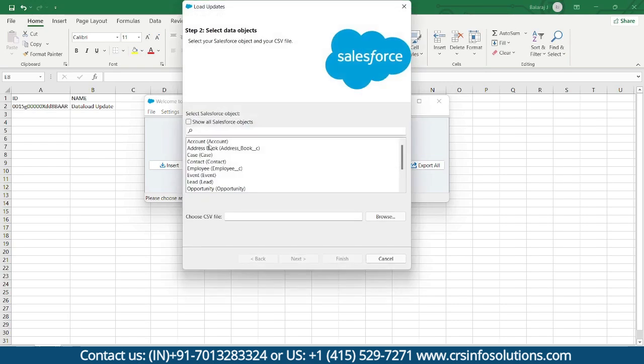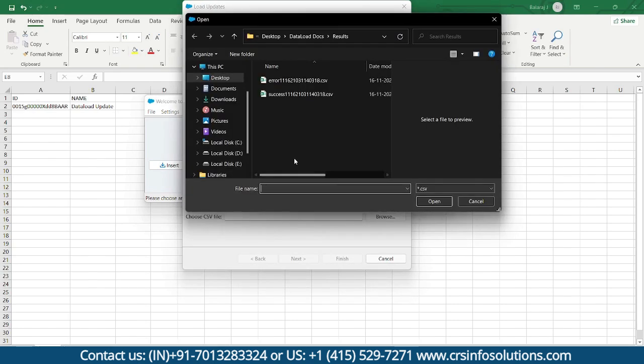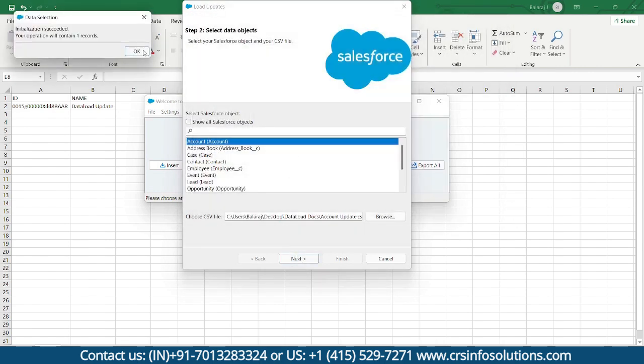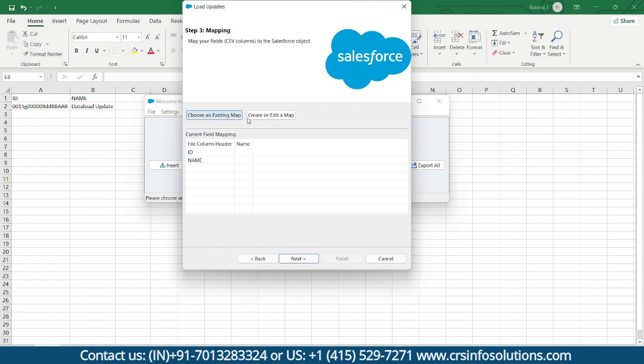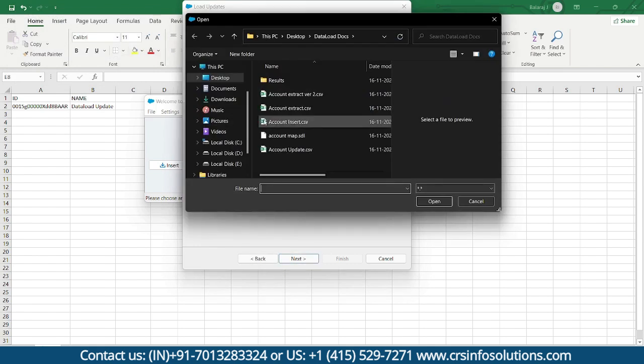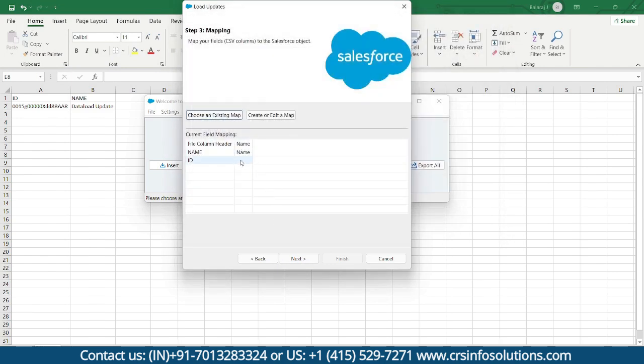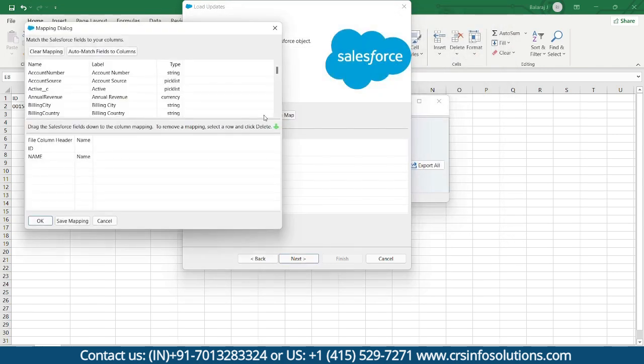So now select the update operation, select account, browse the file, select account update, select next, and you can choose the existing map. You can see this account map. Its ID is not matching, so select auto match fields.